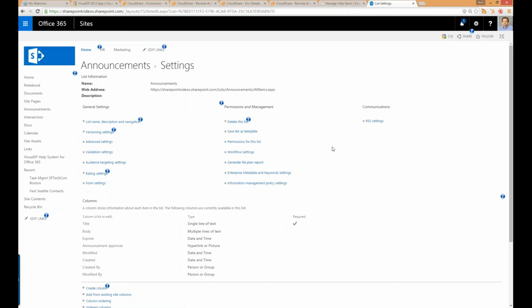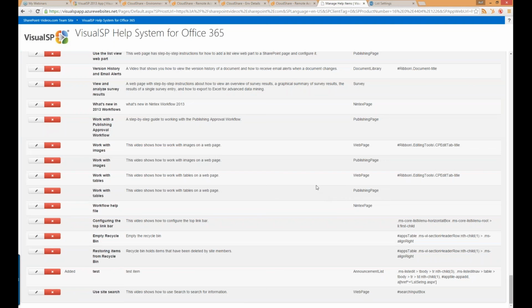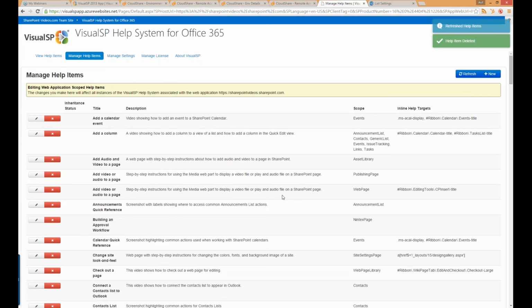Okay, so that's what this was. That's how it works. If I wanted to delete this test item, delete, simple enough, right? Now the question should be, what if I want to delete one of the ones that are there? Will I lose this thing? Can I get it back later if I wanted to? You can absolutely get it back.